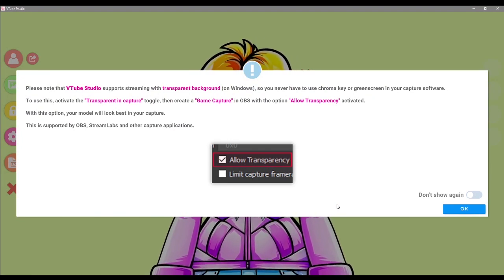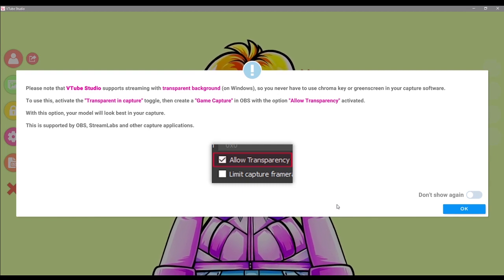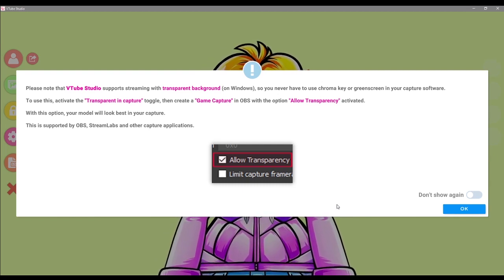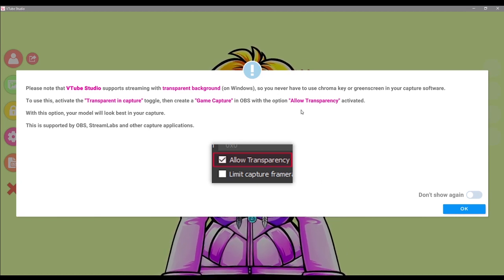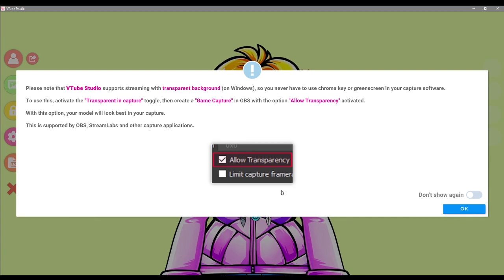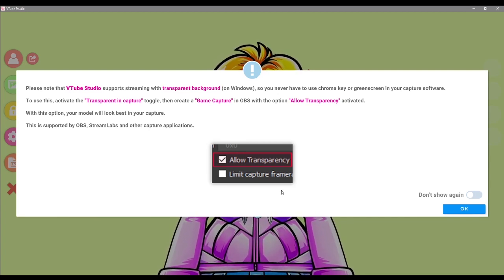But what they're saying is that using the game capture option in OBS, you can give it full-on transparency without needing to chroma key anything. So it's basically showing you one of the settings that you can tick when you use the game capture source in OBS.